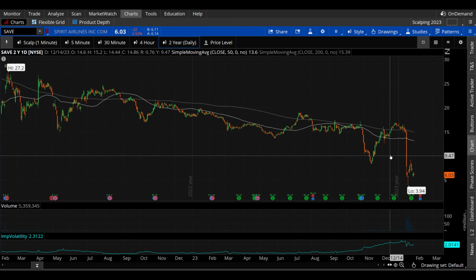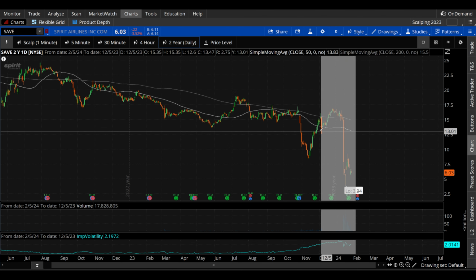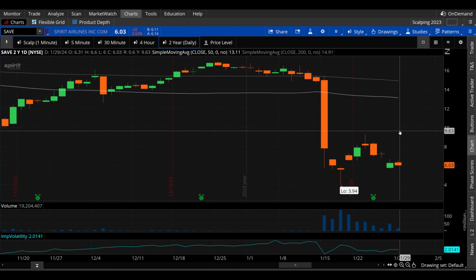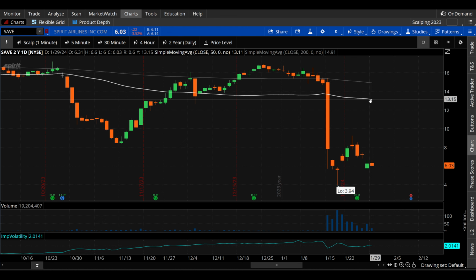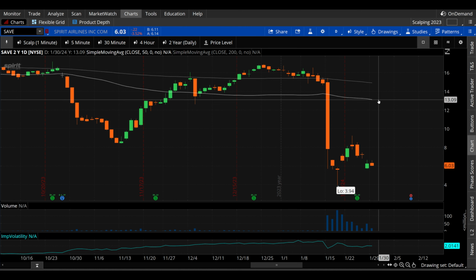All right, let's zoom out here to the daily. This is kind of the granddaddy of all the charts. Now, understand, the 200-day moving average and the 50-day moving average here on the daily chart are way up there. Moving averages in particular take time to move. This is going to be the slowest chart for these two indicators, at least that we're looking at. But honestly, guys, from a bearish perspective, that doesn't really help you, because the next very obvious technical area, aside from 8.30, 8.40, which here you can see has been respected on both sides of the ball, so to speak, that is a technical level I'm paying attention to. If you're a bear, that next area is up at $13.